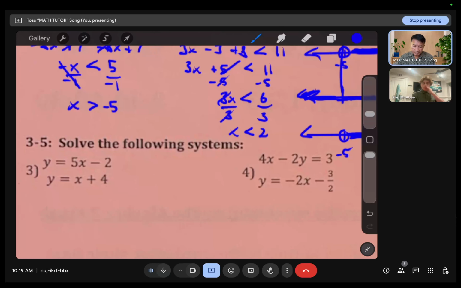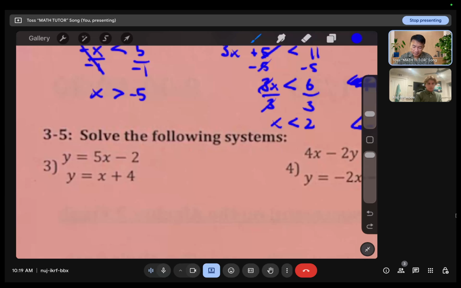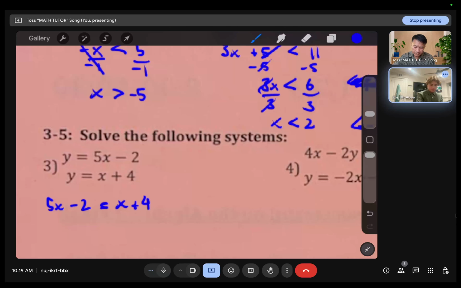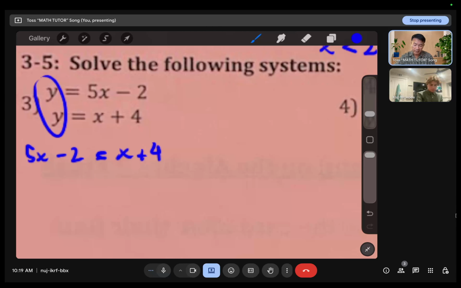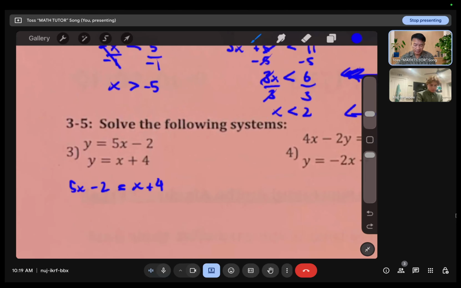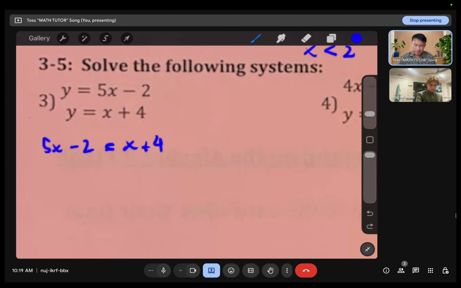This one, it's easy if both are already y, like y is by itself, solved. All you do is say y equals y. You equate these two together. So y equals y, therefore this equals each other, and then you solve. There are different ways to do it, but this one is more straightforward, and everyone always does it this way. If y is solved already, you don't have to do the adding, subtracting method, or elimination, they call it. So you might remember those terms. This is called substitution. Always when it's y by itself.